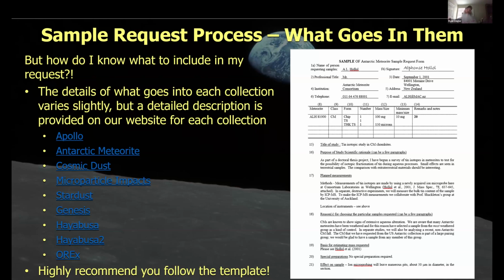But again, it all comes back to paying attention to the details that are outlined in the request and then following the rules. And so I'm not going to go through the other 7 collections because Gemma already talked about it a little bit, and the links are here for where to find the information, and each of them is fairly similar to each other.